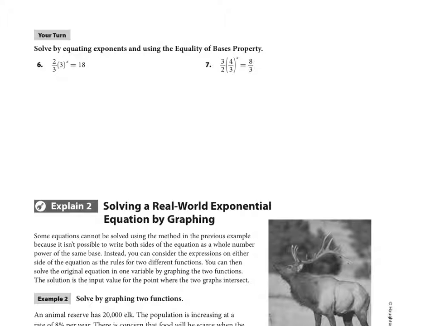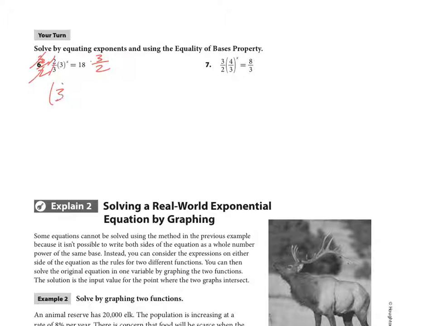So I'm going to do number 6 here, work it out with you, then I'm going to give you a couple minutes to try and work number 7. Again, we're always trying to isolate the variable. So the first thing I want to do is divide by 2/3. Now, that's not how I would do it. If I were doing it, I would actually multiply by the reciprocal. I would do 3 over 2. Now, it's completely up to you how you do it. This makes more sense to me because all that cancels.